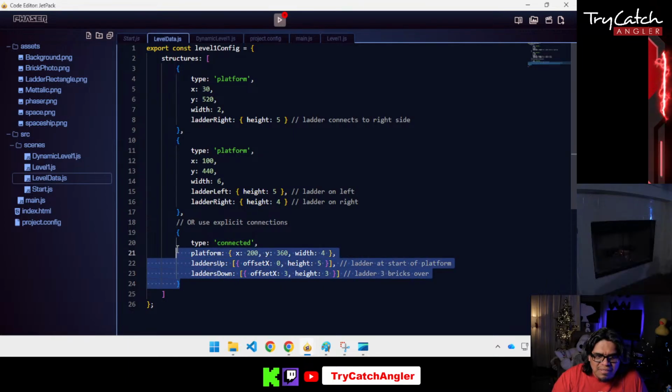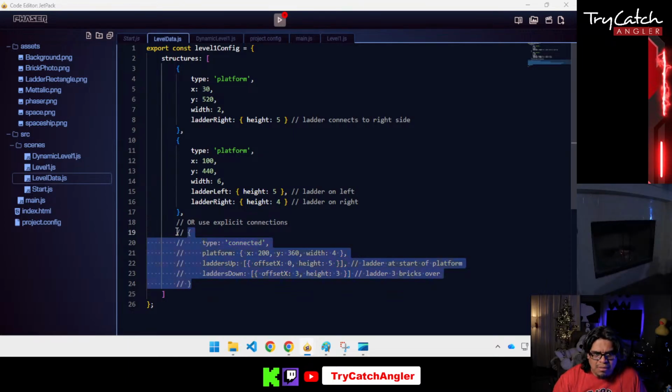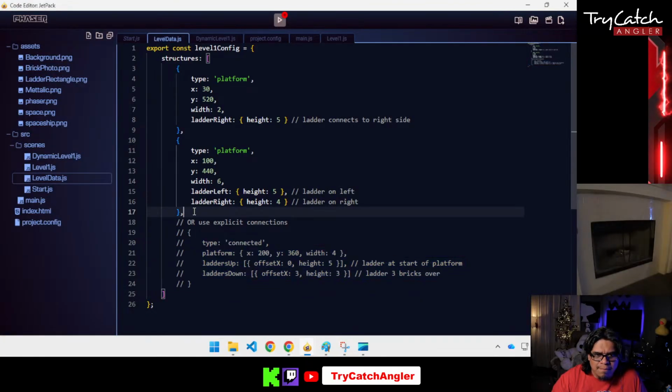Let's get rid of these lines, and get rid of this error.